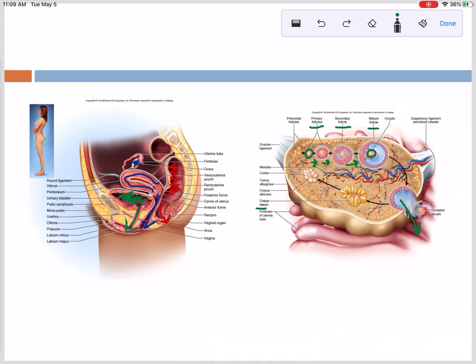That mature egg will be released. That's what ovulation is, when the egg is released. We're also going to talk about a second function of the ovary, which is to produce something called the corpus luteum, and that's what releases hormones. We can almost divide this function in half. The first half of the month, or the first half of the sexual cycle, the ovarian cycle, is when the ovary is busy producing the egg. At the midway point of the sexual cycle, the egg is released. And then in the second half of the month, the ovary is busy producing this structure called the corpus luteum, which produces the sex hormones.